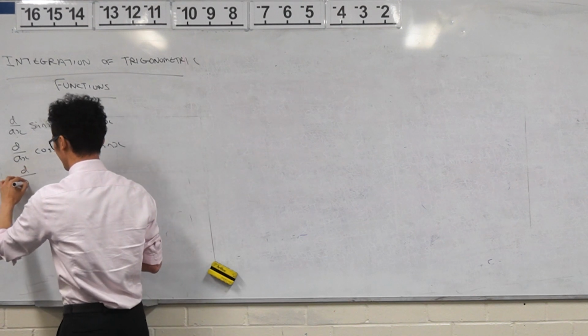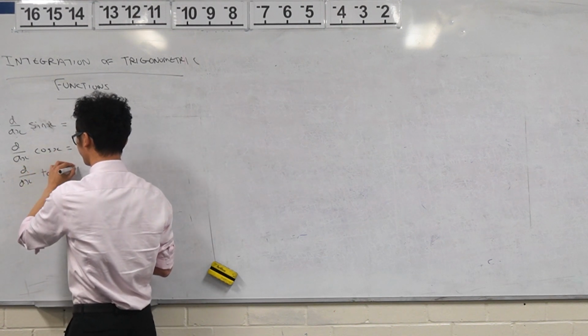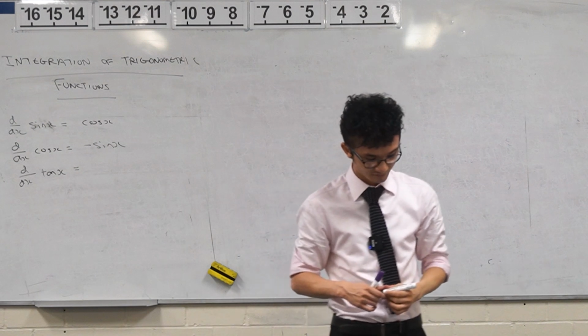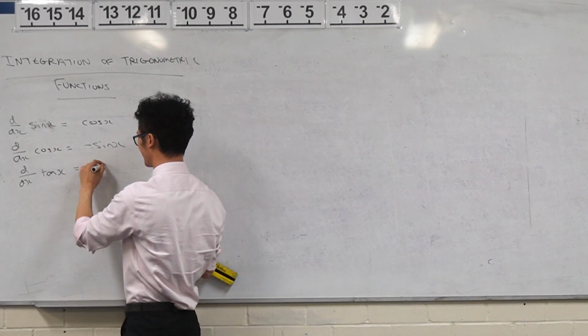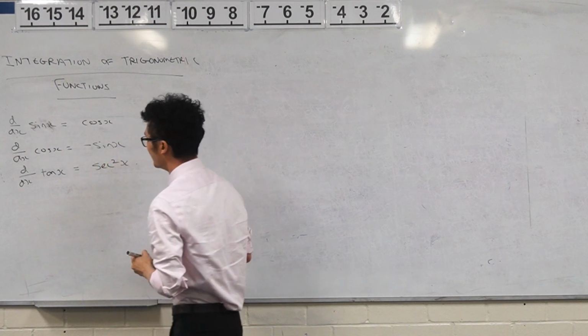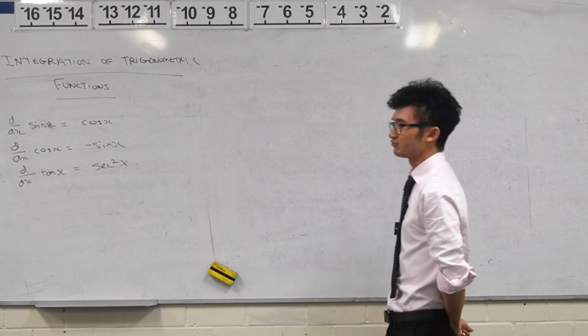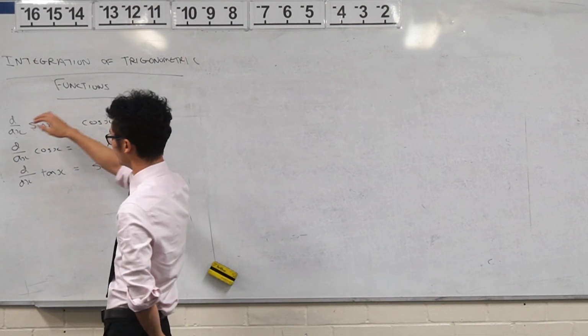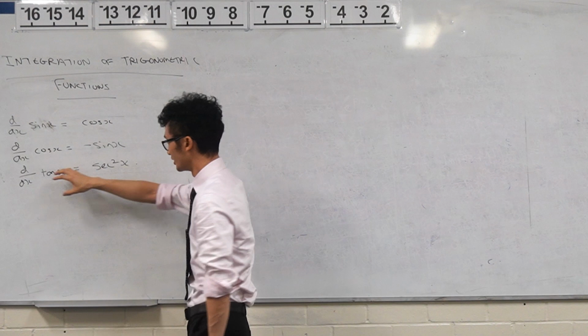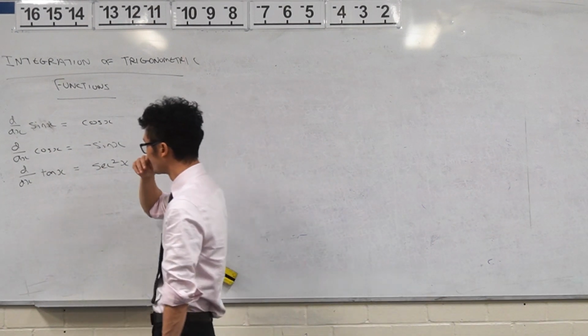And the derivative of tan of x is a bit of a cowboy. It just kind of disregards all the other ones. Let's just go to sec squared, right? So at this point, again, just by reversing that, we have the identities we need for the integrals, right? Okay, cos becomes sine if I integrate it. Sec squared becomes tan x if I integrate it.